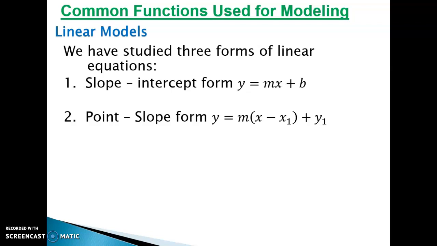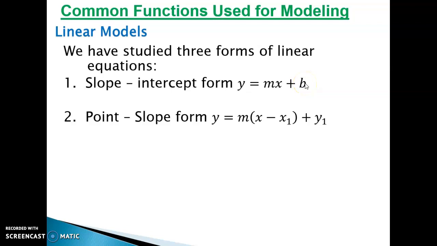I actually changed this and stopped my video for a second to edit my PowerPoint here. Point-slope form. This form of the equation is the one that we will actually be using most in upper-level mathematics and calculus especially. This says y equals m times x minus x1 plus y1. In this particular form of an equation, we need the slope and some point on the curve, or 2 points on the curve where we can find the slope, and a point on the curve. In the first one, we only need the slope and the y-intercept.